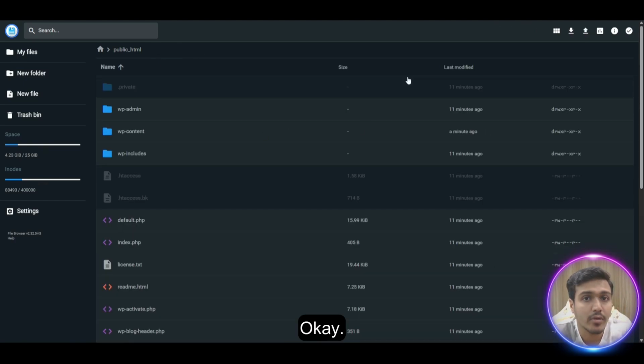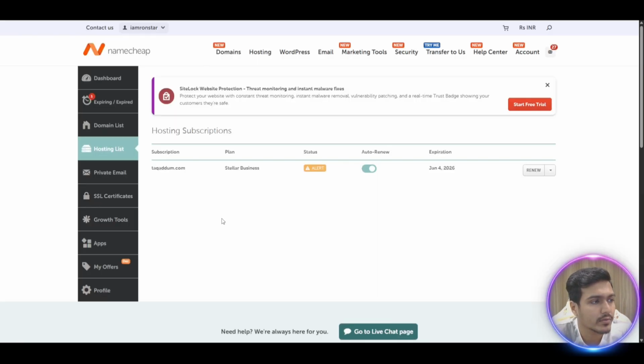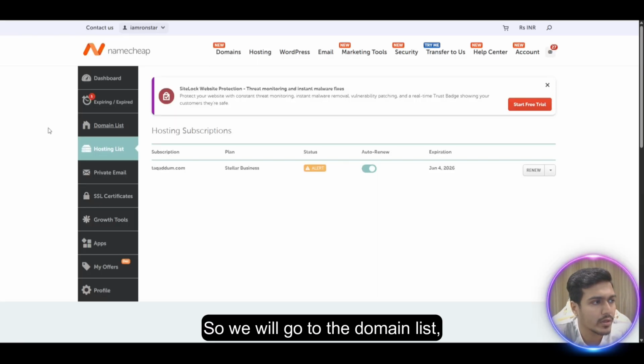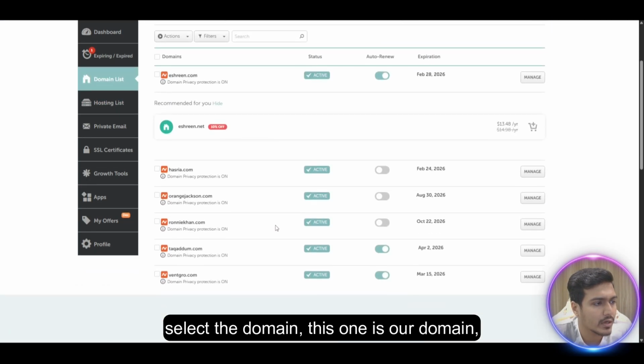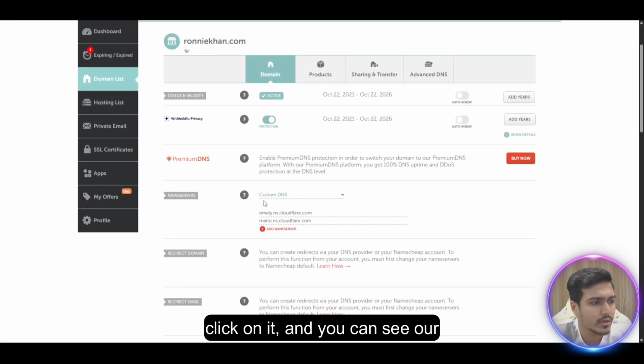Okay, now we will change the name server of the domain. We will go to the domain list and select the domain. This one is our domain. Click on it, and you can see our name servers are these two.